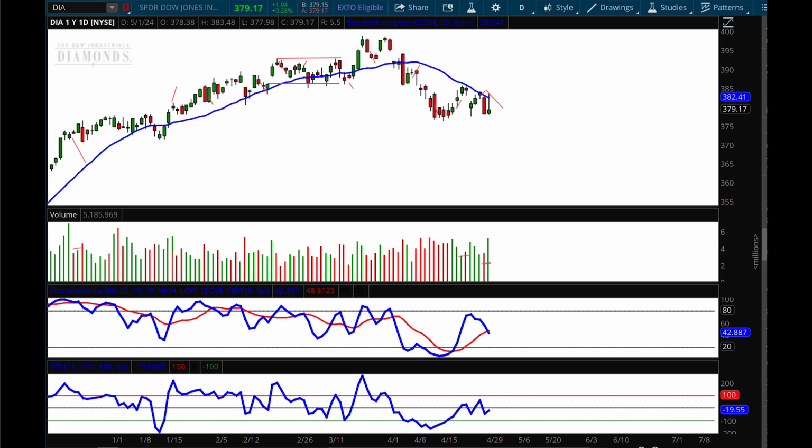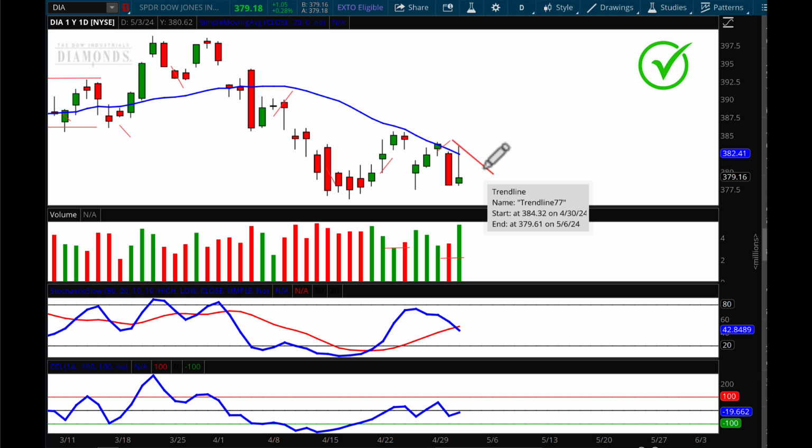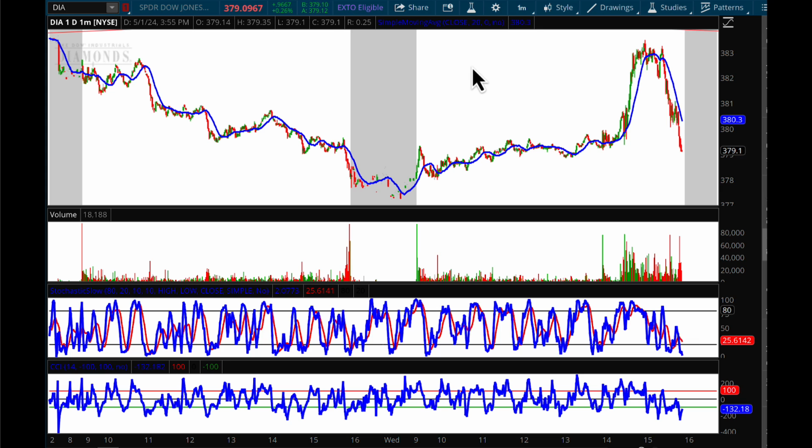Before we get into the technical analysis for the rest of the week, let me just highlight what's going on here. I said that we would move higher to test that 20-period moving average. We did move higher, came within pennies of that upside target of 384.23, and then turned right back down. Yesterday was the hard sell-off as we hit my downside target of 379.61. Now, what's most interesting today is if you take a look at what's happening in the minute-by-minute chart, they are absolutely punishing the market right now. This is one of the biggest bull traps I've seen in many months.